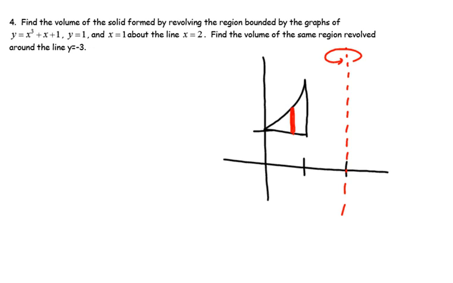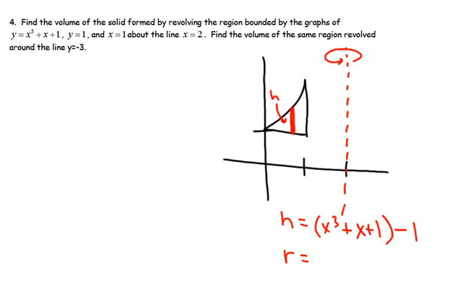So now I have this huge gap with the shell method. So this is where our radius is going to change. Our height also is going to change here, because that height now is not bounded by an axis like it was in all the other examples. So our height is really bounded by 2 functions. The top being x cubed plus x plus 1, and then minus the bottom, just being the line y equals 1. And that's our height.